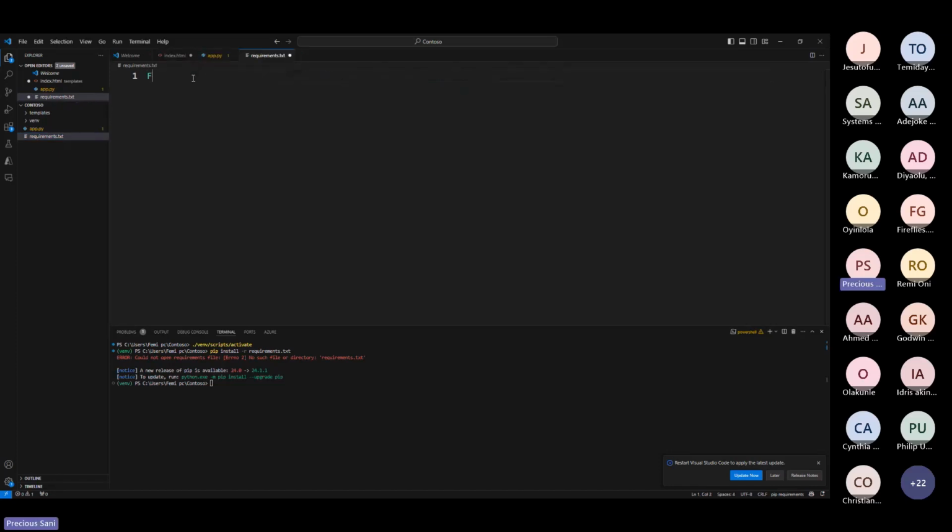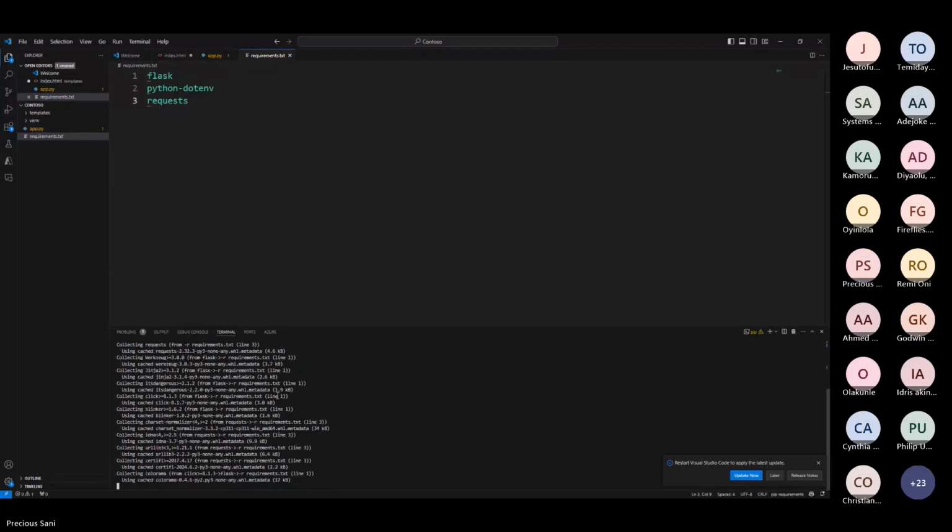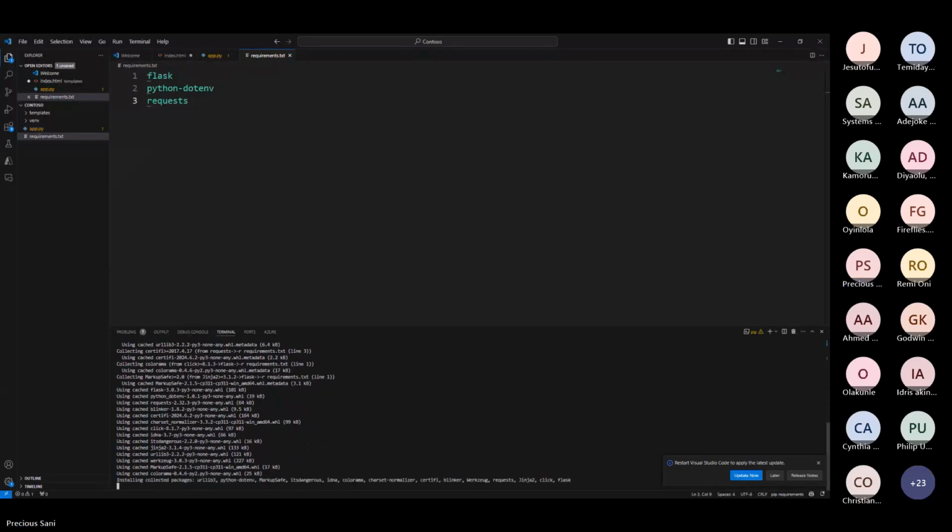And the requirements I used were Flask, python-dotenv, and requests. We'll go ahead and save that and rerun. Okay, yeah, I think I have everything now.